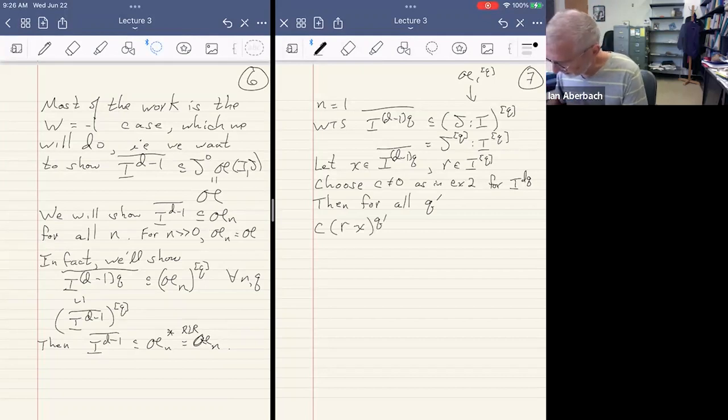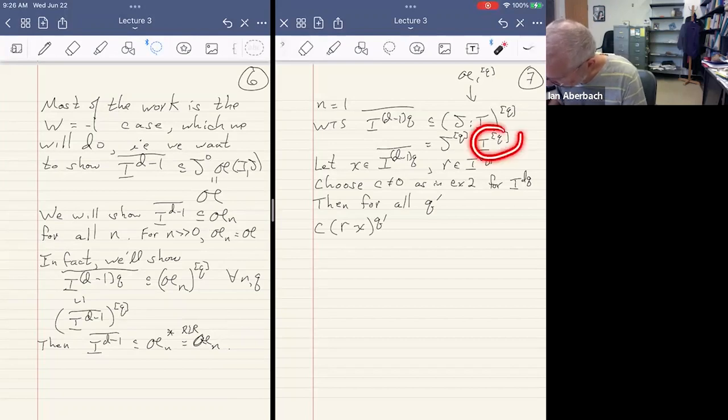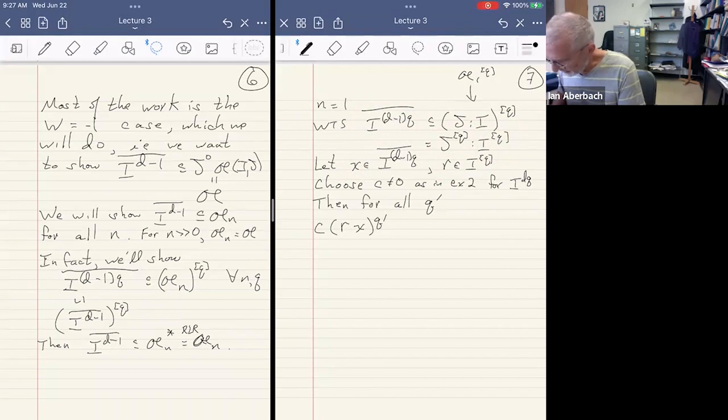Okay, so we're trying to show that when we multiply by I to the bracket Q times this ideal, we're going to land in this ideal. And so there's our R in here, there's our X in here. Okay. So where does that land? Well, by the choices we've made, this is going to end up in J to the D Q Q prime. Okay, that's where that ends up. And so this is in J. J is degenerated, so that gets us in the Q Q prime bracket power.